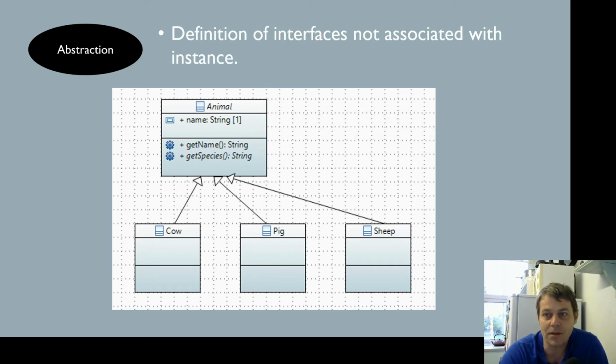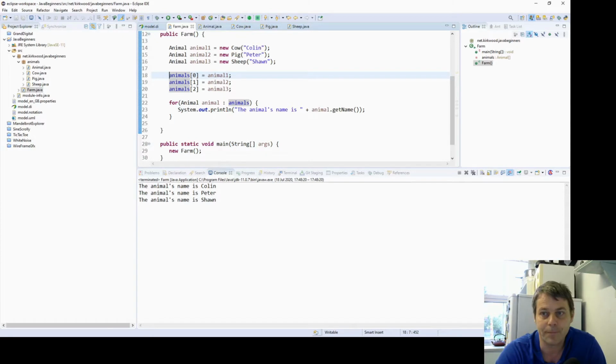Now an animal is a good example of something that could be an abstract class, because we've got a cow, pig and sheep, but we don't want to just have an animal. So we can define the animal class now to be abstract, and then we can't create an instance of it, but we'll give it an abstract method, get species, and let's have a look at what happens when we do that.